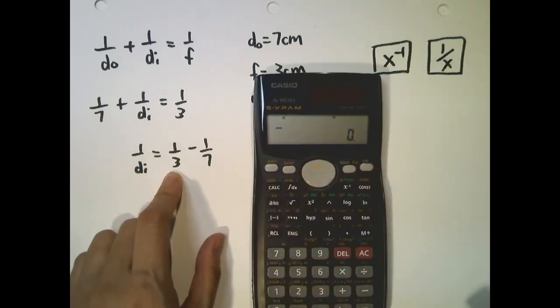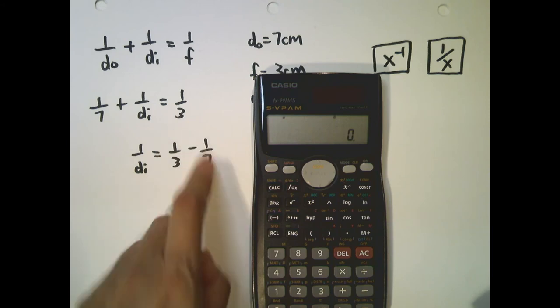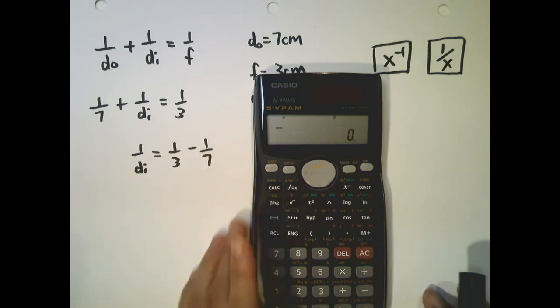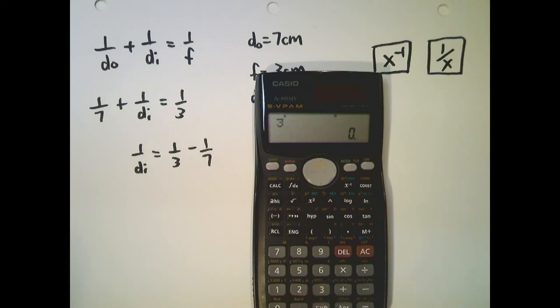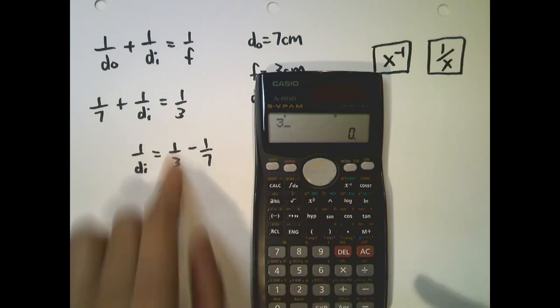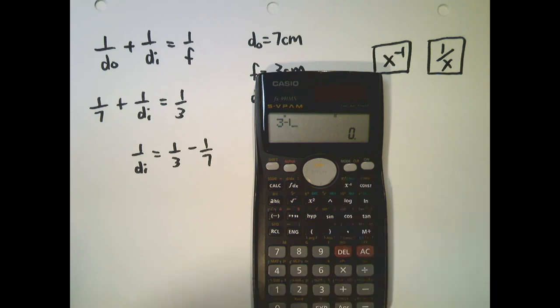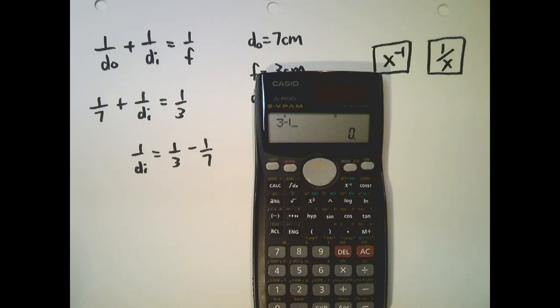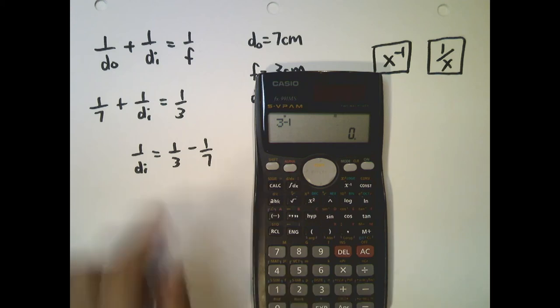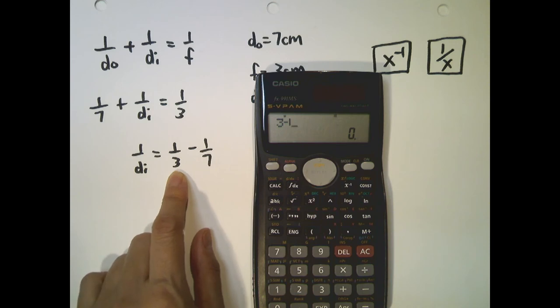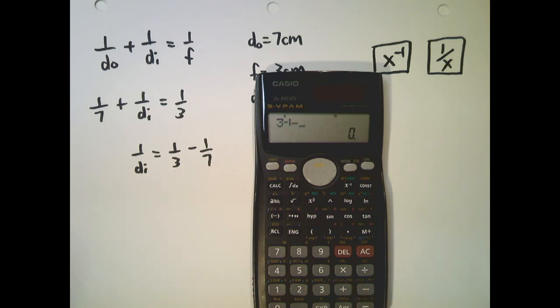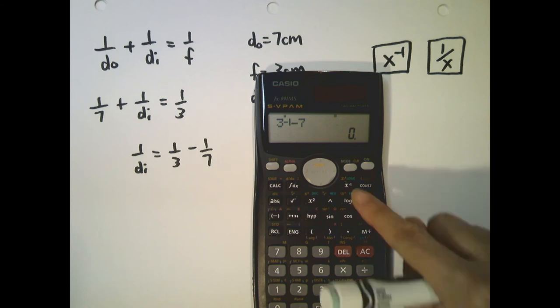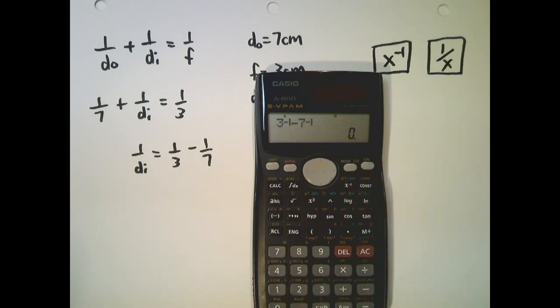Okay, so I have 1 over 3 minus 1 over 7. So this is how it works. I'm going to write 3. And then I want 1 over. So I'm going to press this button. Oh my goodness, look at that. And it says 3 negative 1. That means in math that it is a fraction like this, 1 over. Okay? Then minus, then I press the 7, then I press the 1 over button, and I'm going to get, woo, look at that, a really fancy schmancy answer.